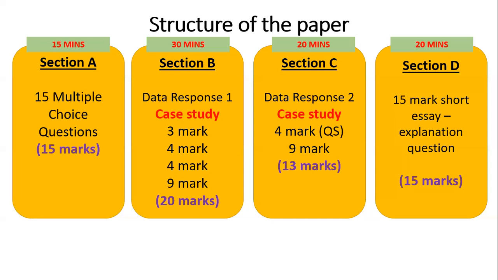So all in all, you've got 2 9-mark questions to answer across your whole paper. In section D, this is a 15-mark question, and you should spend roughly about 20 minutes on this question. Now, a 15-mark question is simply just an explain question. It's basically a longer version of a 9-mark question. You just need to spend 20 minutes rather than 12 minutes answering it.